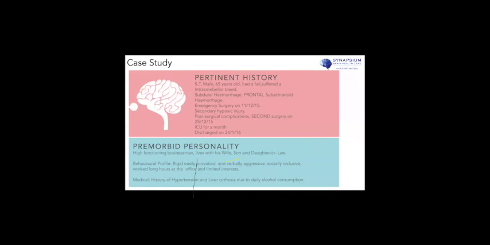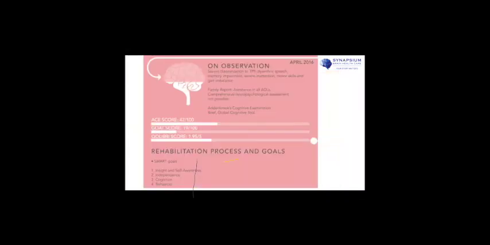Rowena, go ahead. So there was severe disorientation at the point. We tried in April, when we began the process, to conduct the assessments. When he came to us in Jan, it was not possible. And by April, we got an idea of his functioning and were actually able to create this.